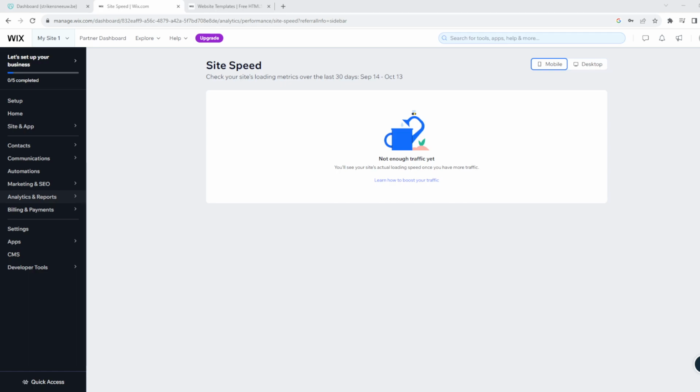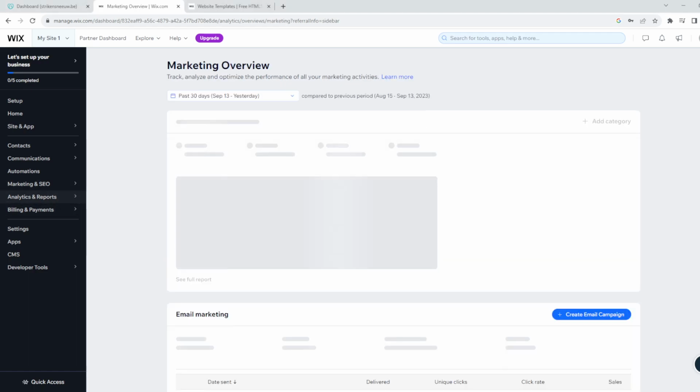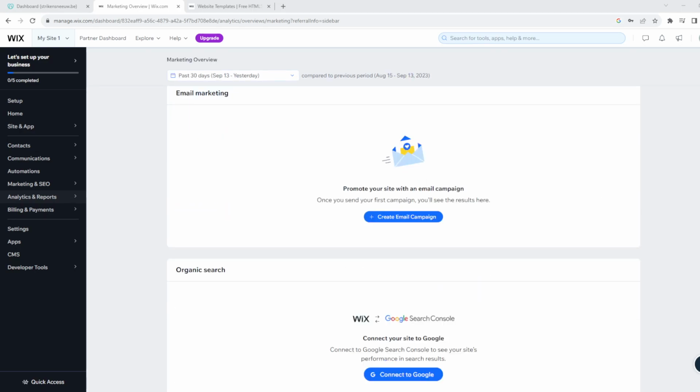So for example, if you run marketing campaigns, Wix Analytics lets you monitor their performance. You can track metrics like click-through rates, conversion rates, and the success of email campaigns and social media ads, like here.